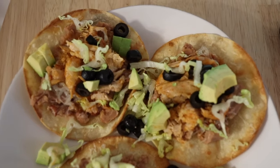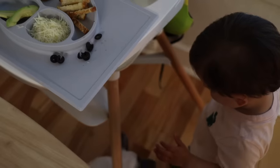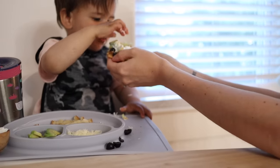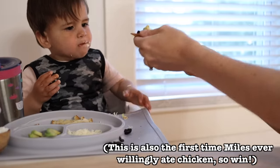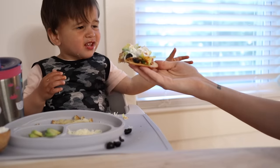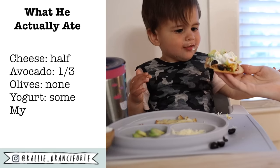For dinner that night, Michael and I had chicken tostadas and I gave Myles a deconstructed version. I swapped out the sour cream for plain Greek yogurt and he really liked it, but he actually ended up asking to eat some of mine and ate about half of one of my tostadas. Myles really likes things like sandwiches and wraps but is still figuring out how to eat them, so I'm still sort of feeding it to him because he needs a little help.